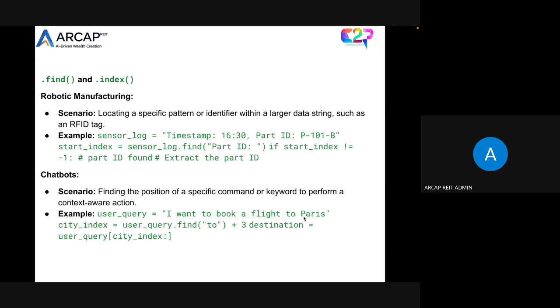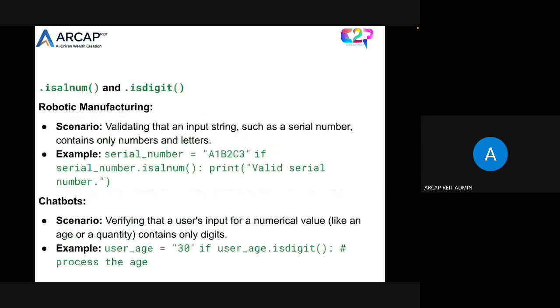From this index to 3, we will get the destination word, right? So that is the city index. This third letter from 2 starts here, 0, 1, 2, 3. From here the destination indexing starts. Like that we can check for a destination using the find command, right?